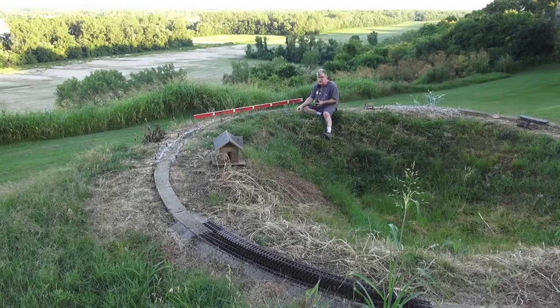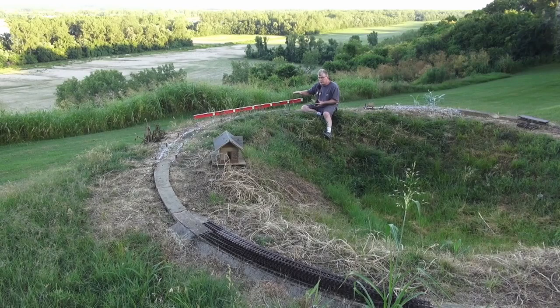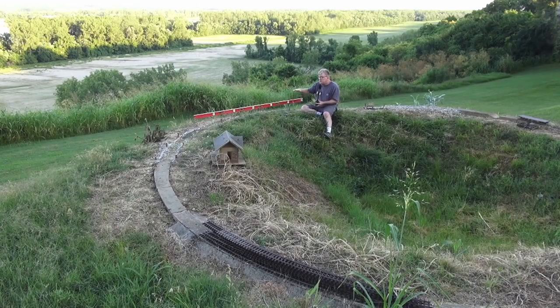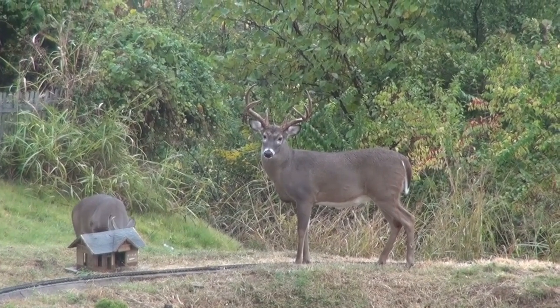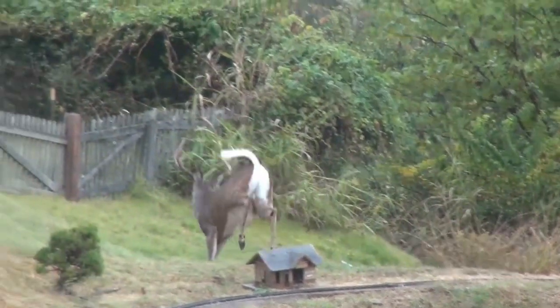And it's kind of frustrating. Cement alleviates that problem. It makes it so that your garden railroad is flat and permanent. And if you only use it once or twice a year, year after year, it'll always remain stable. Plus, another benefit of cement is, in the event you have deer and deer step on your track, they don't damage it as badly because the cement is a good solid flat surface.